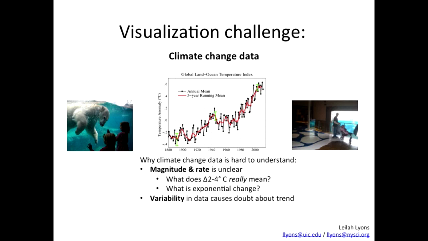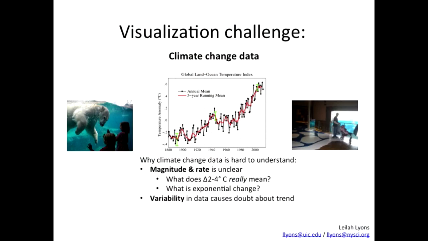Exponentiality is really hard for people. We tend to be very linear in our thinking. We understand that things can increase, that next year the temperature will be more, but we have a really hard time with the idea that the year after that, it won't just be more, but it'll be more and more and more. So that curve is just very hard for people to understand, and they in turn have a hard time deciphering these representations. So what you're seeing here is what's called the hockey stick graph. It's one of the more famous representations of climate change data.